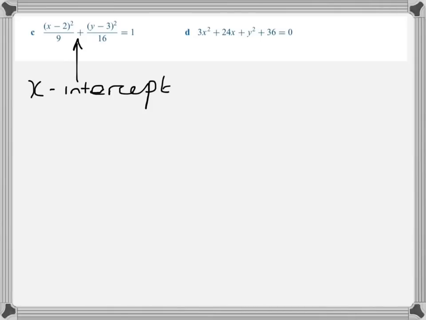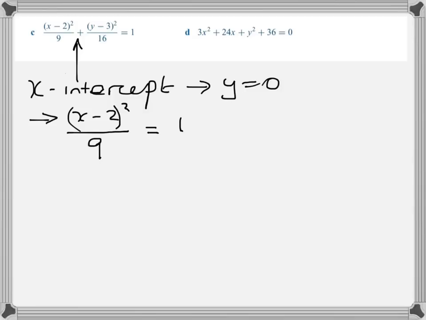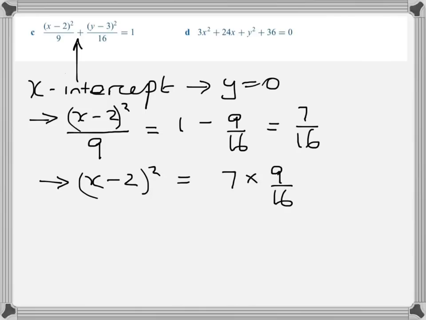Oh, here we go. Now, they occur when y is 0. So we go through the whole routine again. Off we go. Now I've made the y term 0, and the same corresponding procedure. We're going to multiply both sides by 9, and I think that gets 63 over 16. However, I probably just want to leave it like that because I know that 9 is 3 squared, so the square root of 9 over 16 is just going to give me 3 over 4, so that's probably the best way to leave that.